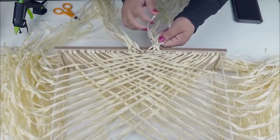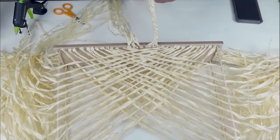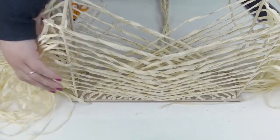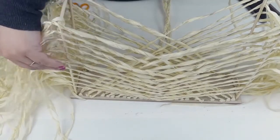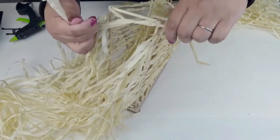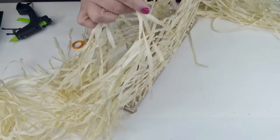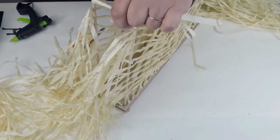So I went ahead and did a braid. I did two braids in there, and with those braids I'm basically going to wrap around the entire lantern, and that will definitely give you a nicer finished look. But before I do that, I'm going to finish the sides of the lantern. As you can see, we have a lot of leftover. So here I'm just showing that I grab each end and make a double knot, cut the excess, and basically I'm going to be repeating the same thing over and over, just like so.